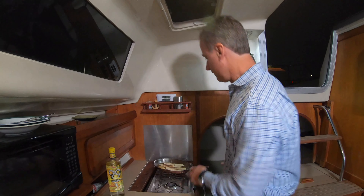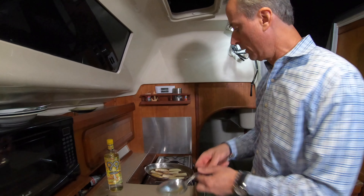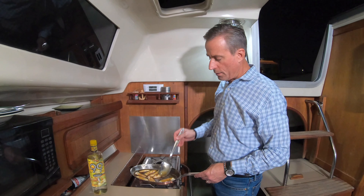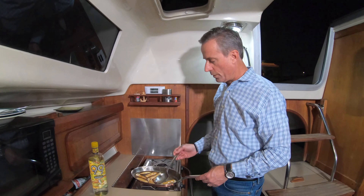I try to get bananas that are not green but not overripe either, because they're going to cook obviously. This is actually the perfect size pan for two bananas. I'm going to put a little cinnamon in here — let's call it a quarter teaspoon. Put it back on the flame for just a little bit, and then I'll try to spoon some of the sauce over the top of the bananas.